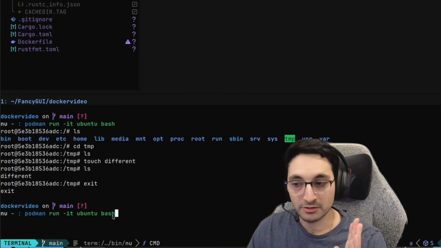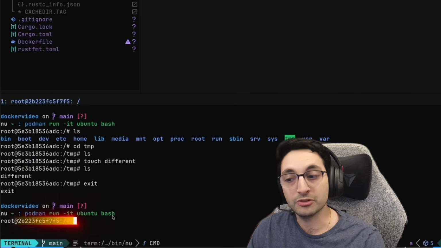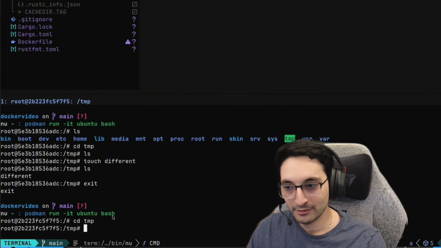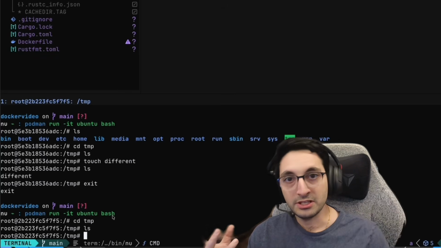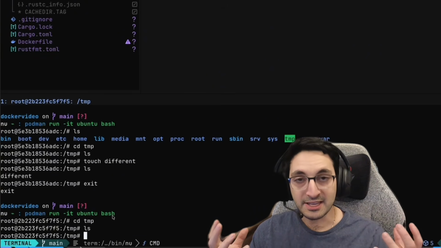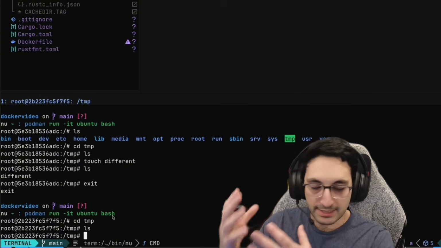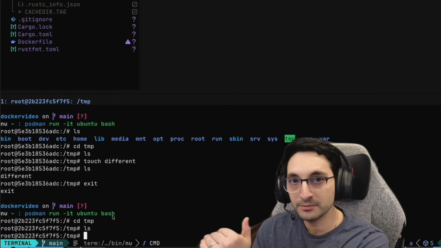Same image. So the image is Ubuntu. And I'm going to bash. And I'm going to temp. Do you think the file is going to be there? And like magic, it is not. The thing here is, there's a difference between an image and a container. The container uses the image and the base layers that have been defined into the metadata, into the layers of the files that were done in the file system.